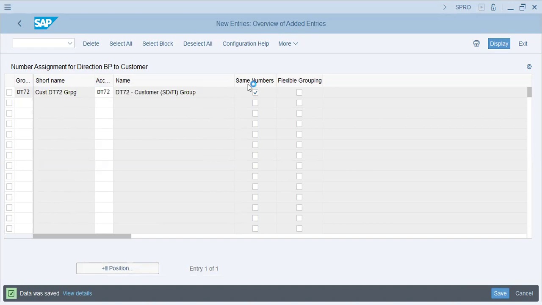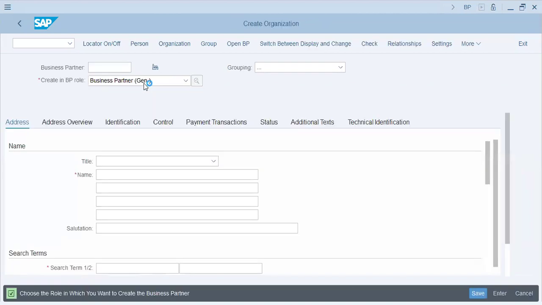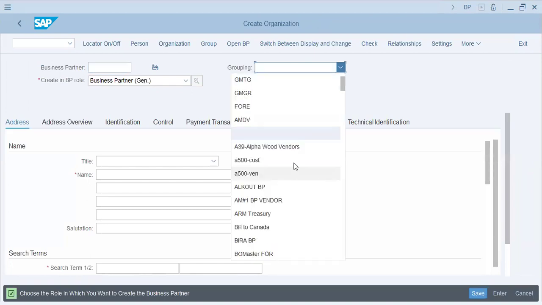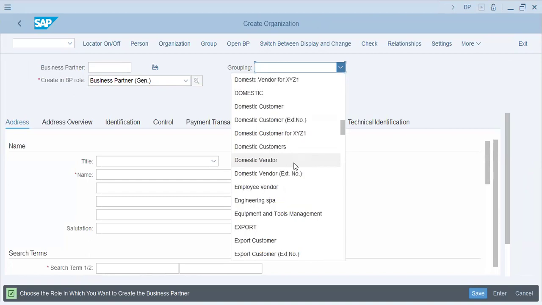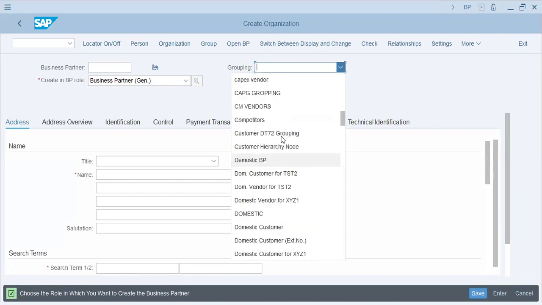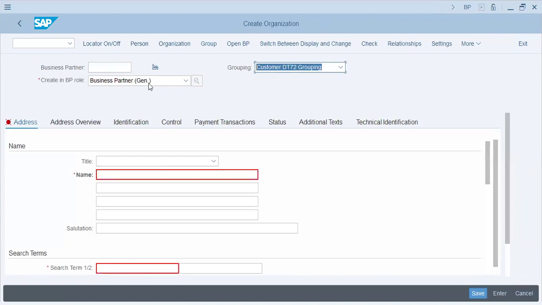This is the transaction code for creating customer. We'll create an organization. Okay. Business partner general first, but grouping, that is important. Grouping is important. Customer DT72 grouping. Okay. Very important.